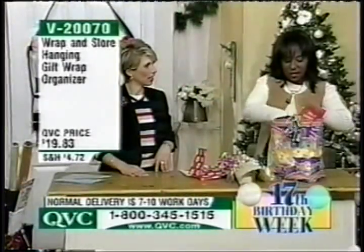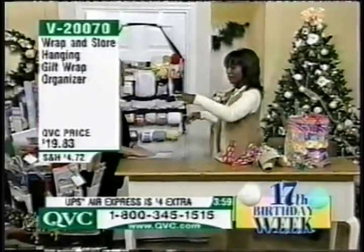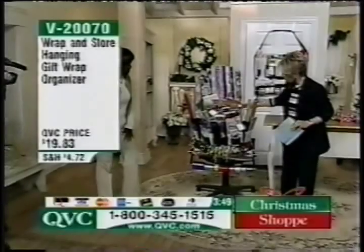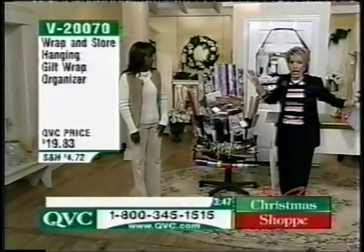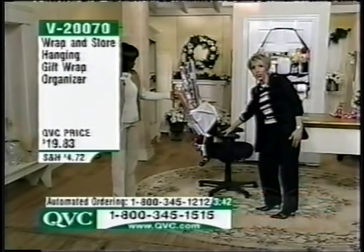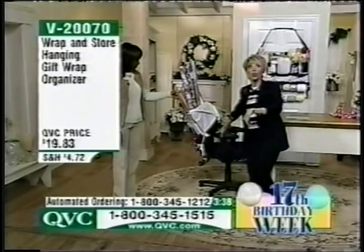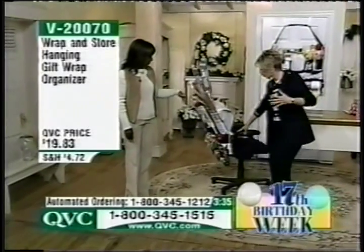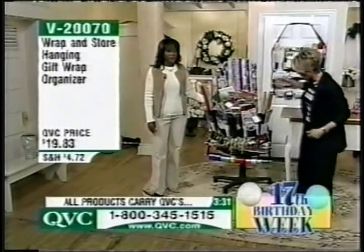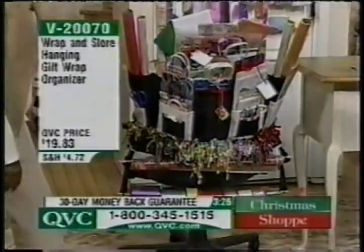So I figured I had to come up with a device that would keep everything neat and organized. This is what she's taken from that bag and organized in such a way. She's put this on the back of a chair. So if you have a work chair, if you work in your living room or your office when you're wrapping gifts, you just take this, drape it on the back of the chair, and look at how she's got everything perfectly situated. You know what you have and you know where it is.